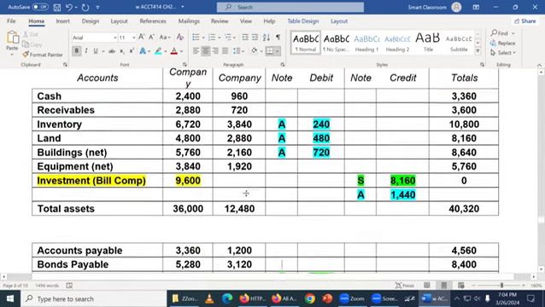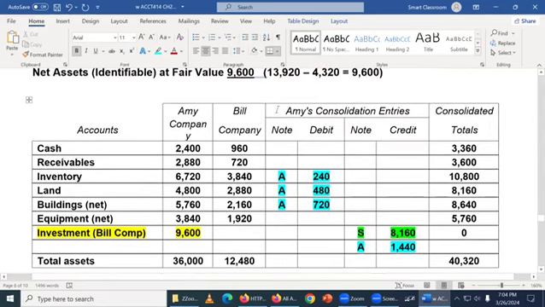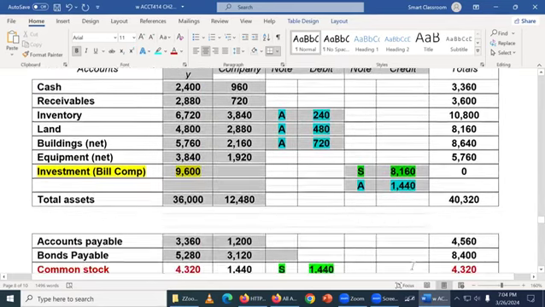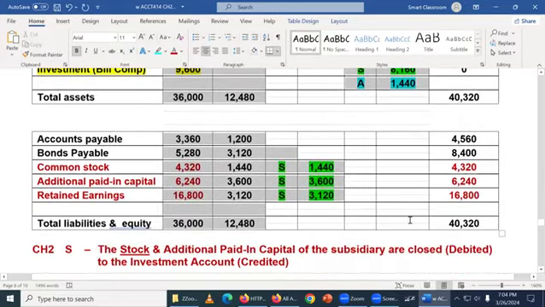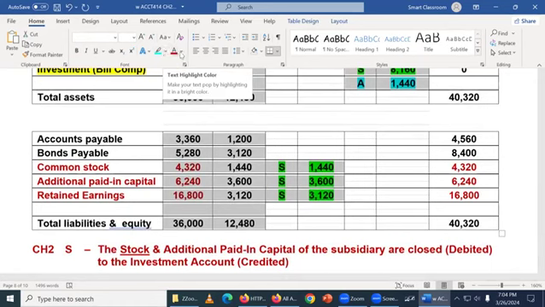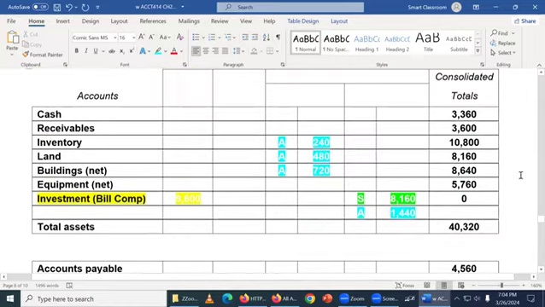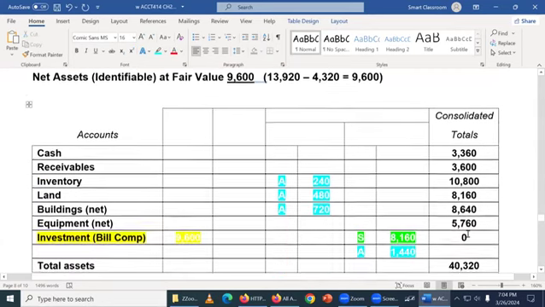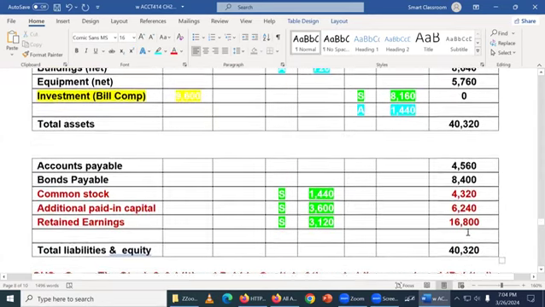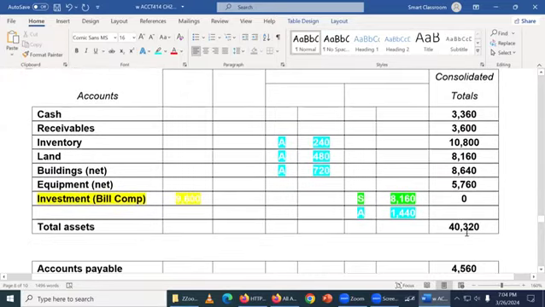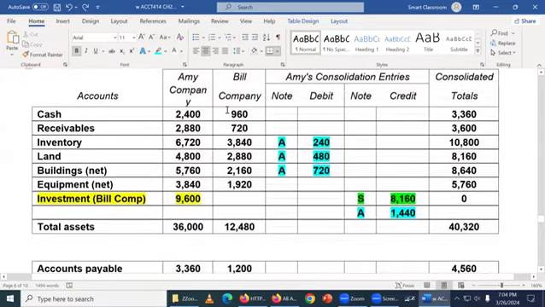And so this is what a consolidated financial statement would look like. Now, actually, it would look like this. When you actually see a consolidated financial statement, all you're going to see are these totals. So a consolidated financial statement of Amy and Bill would just look like this over on the right-hand side. This would all disappear. These would be the totals. So when you see a company in their consolidated financial statement, this is what happens in the background.